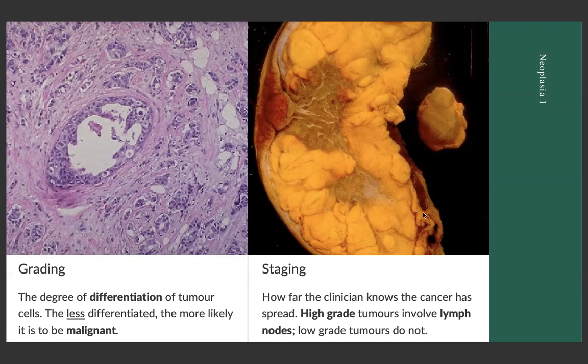This is a resection of the breast. This is also a tissue in our patient. So you can see this is the tumor. It has spread. It is a metastatic tumor because it's invading other parts of the breast. You can see a part of it in the lymph nodes. You can see the retracted nipple, which is also another feature of breast cancer. And so high-grade tumors involve the lymph nodes, and low-grade tumors do not.